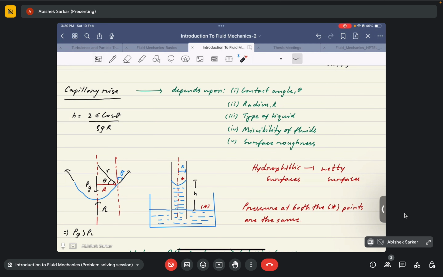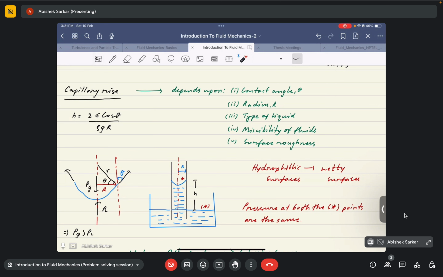Also, one of the very important natural phenomena where capillary rise takes place is in the roots of trees, or specifically the vascular bundle of the trees. In tall trees, the water has to go up through the roots, through the vascular bundle, the xylem and the phloem. This rise in the water level, even though it is primarily because of transpiration, still a certain rise in the level of water through the roots is with the help of capillary rise.